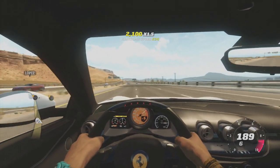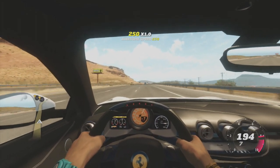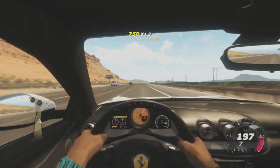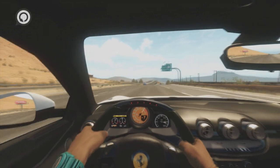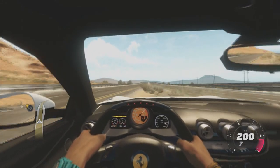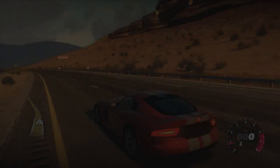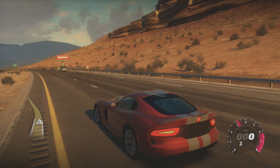The first test that I always run with these cars, or whichever cars I'm comparing, is a speed test. The first car, obviously, is the Ferrari F12 Berlinetta. On my second run, I was able to get it to reach 200 miles per hour after rewinding, after smashing straight into that Prius, but that Prius deserves to get smashed. It's a Prius. But anyway, the Ferrari F12 managed 200 miles per hour, which I was expecting a little bit more out of. It does have a 730 horsepower V12, but then again, it weighs over 3,500 pounds. So I was expecting a little more, but it definitely didn't disappoint. It was quite a fast car.